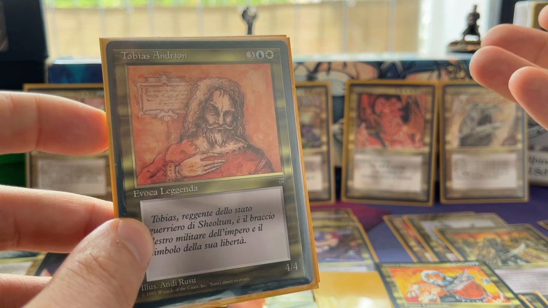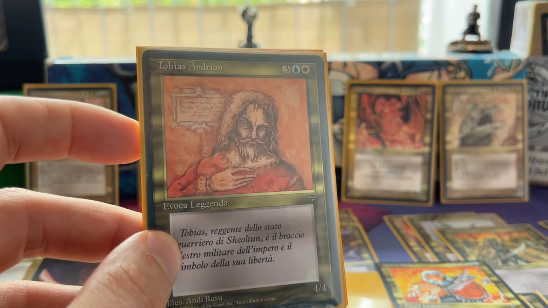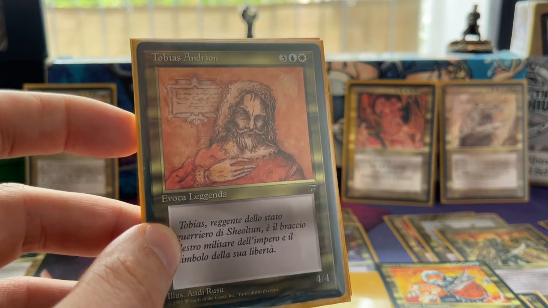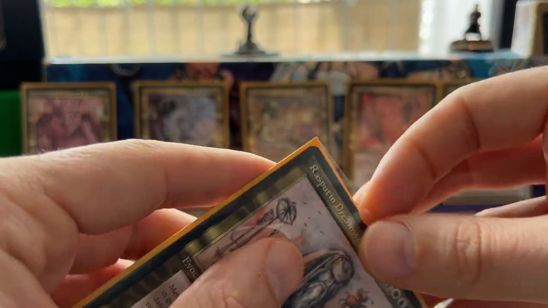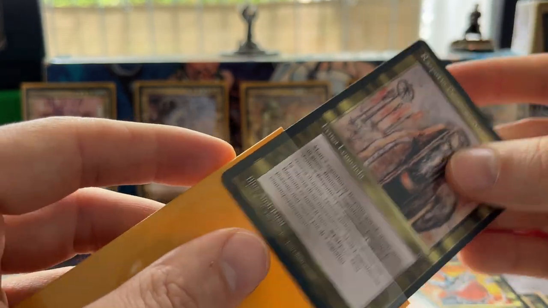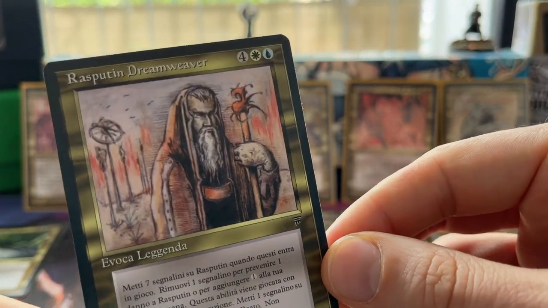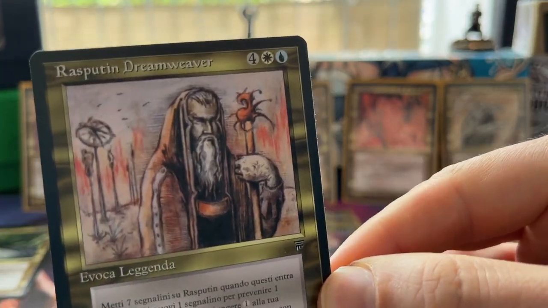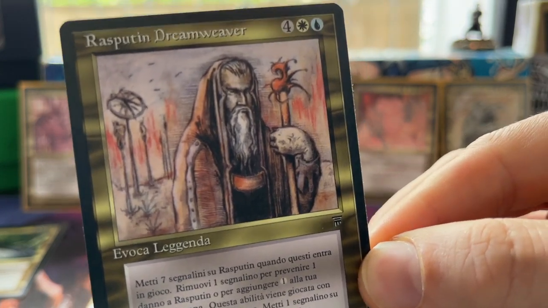Because then the downside is that you need specific colors to cast it, but the upside is that you get better stats in return. That would have made more sense to me. This card, Rasputin Dreamweaver, yeah. This is one of the last cards I acquired to finish my Legend set because it was so expensive. It is a super interesting card, and I'm actually gonna look it up here just to see what it does again.